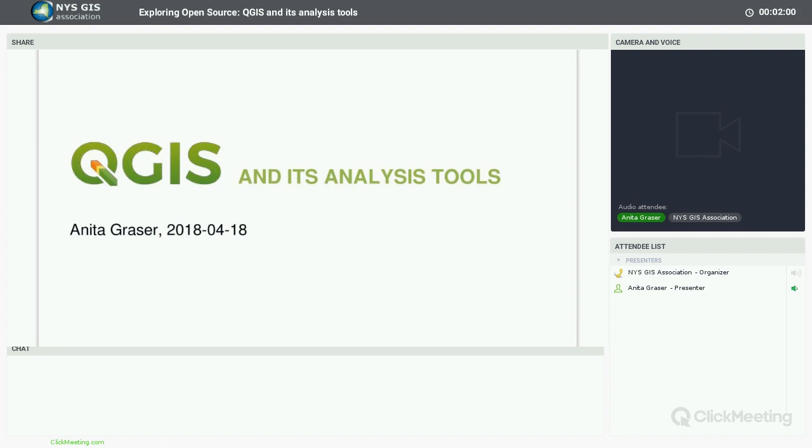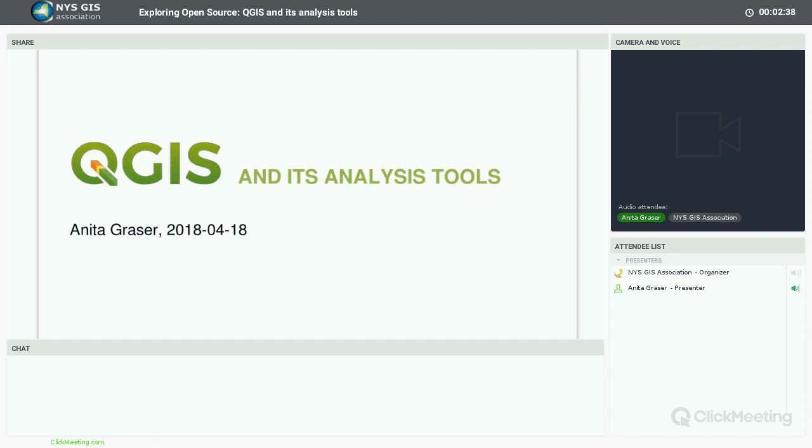On the other side, I of course cannot see you as an audience, so I would be glad if you have any questions that you paste them in the chat and we can go into detail and try to answer them after this presentation. My goal today is to introduce you to the QGIS project, how it works, what keeps it ticking, and help you understand what are the different parts, how people are involved, what you can do with it, and to hopefully get you interested enough, if you haven't done so yet, to give it a try.